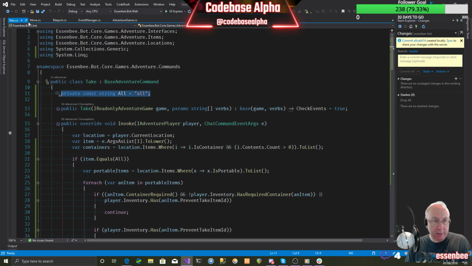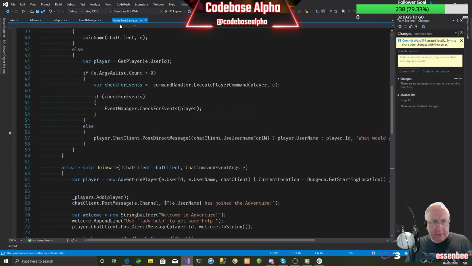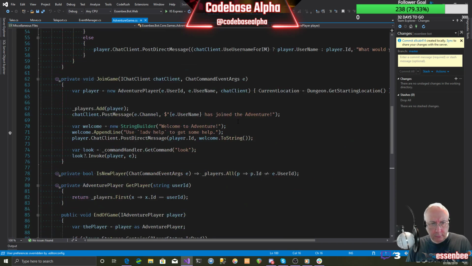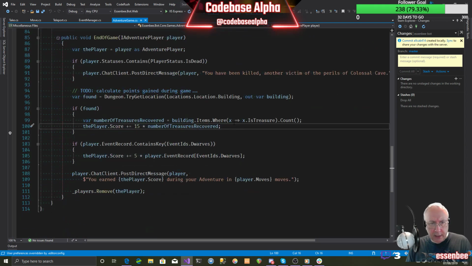What we need to do next is have a look at scoring some points when treasures are dropped at our building. So let's go and have a look at adventure game. End of game. So get points, calculate the points.